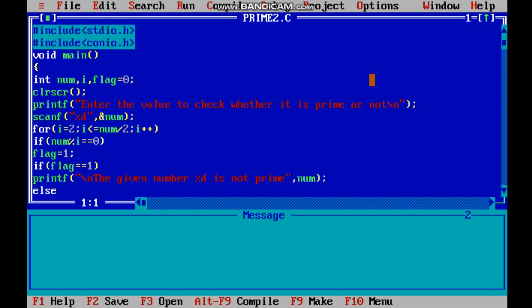So this is the actual program I have written. See what happens. This is the only area which I have changed. You have to notice it clearly. Other than this, all the coding you see here is already present in the previous prime number program, prime 1. In the previous program I had written i less than n. Instead of writing like this, I have given i less than or equal to n minus 1. Let us see whether it provides the same result as the previous program.